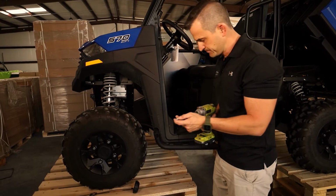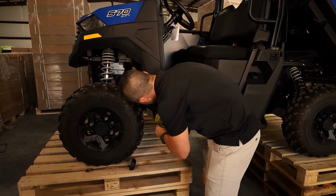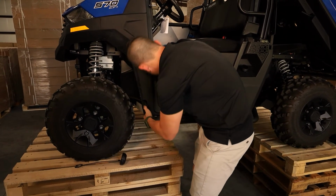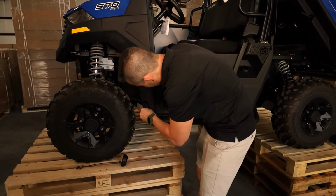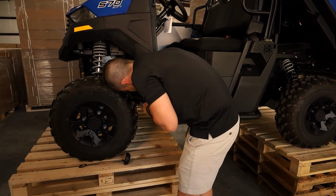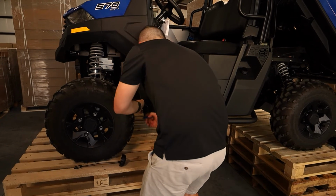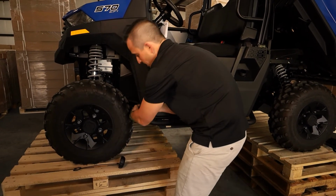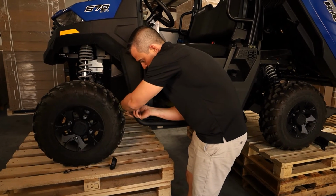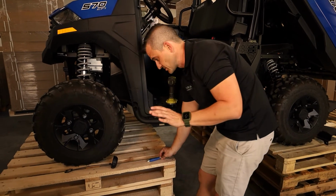Then we've got a nice long bolt. We're going to take our drill, and we have to try and put it through the hole in here, and then the hole that goes into the frame. Then if we just take a small screwdriver, you can maneuver it until the bolt goes through. Then you just put a nut and washer in behind here onto that bolt. Leave everything nice and loose here for now.